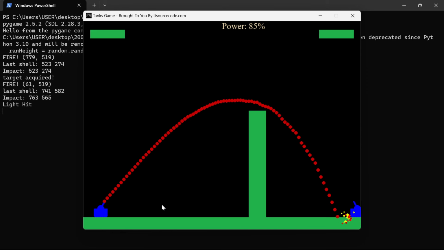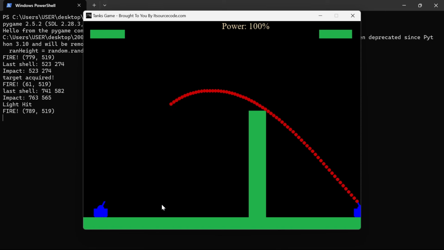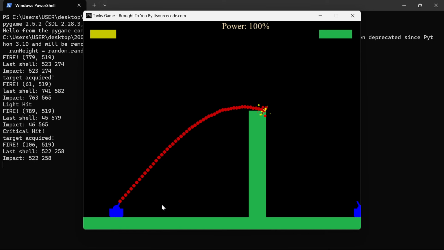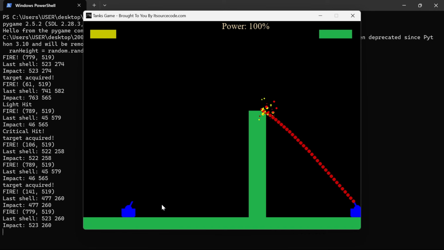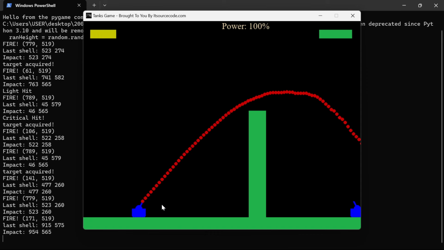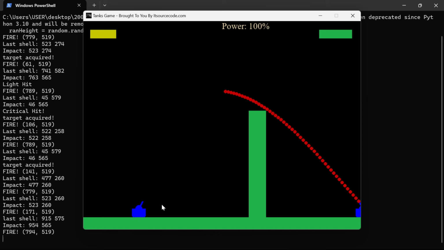That was bad. Oh, I got hit. Strategizing. Power to a 100. Little shift. Now fire. Oh, I got him. Got him right in the center. He misses badly. This game may not have picture quality, but it is very addictive. Been playing this since morning, his shots were not getting through. I missed a few, but I eventually got him.